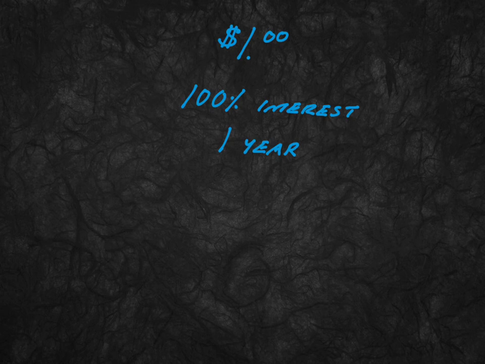So at the end of the year, you would technically have $2. But if we think about nature and how things grow or double, it just doesn't all happen at the end. For example, you're not 3 feet tall, and then all of a sudden in 4 years, you're 6 feet tall. It happens gradually over time. And that's how compound interest really works as well.